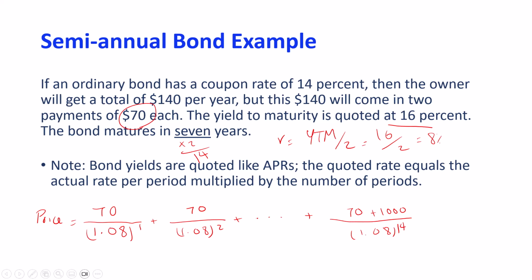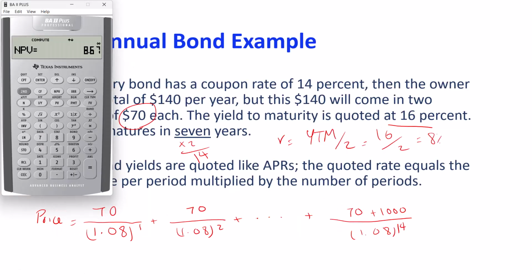So let's find the price of this bond using a financial calculator. First thing I'm going to do is to clear the time value of money, and the face value of the bond is going to be 1,000. It doesn't change whether you're looking at an annual bond or a semi-annual bond. The payments are going to be 14% times face value. This is the annual coupon that you will receive, but because this is semi-annual, we divide it by 2. So every 6 months we'll receive $70.